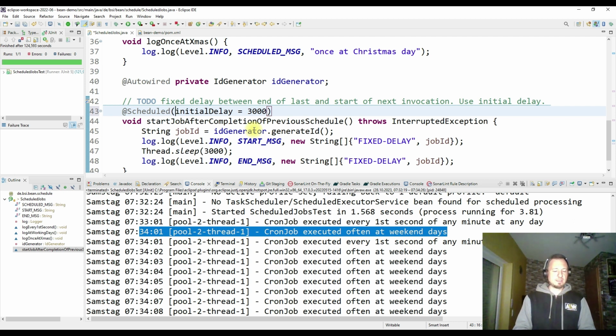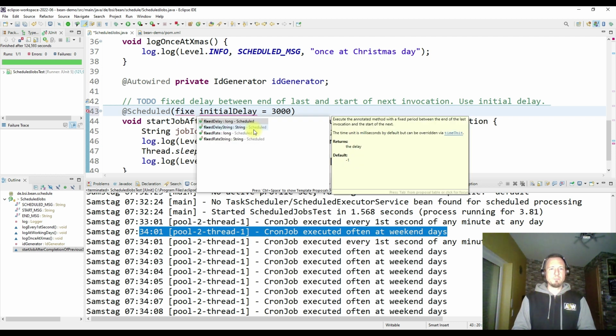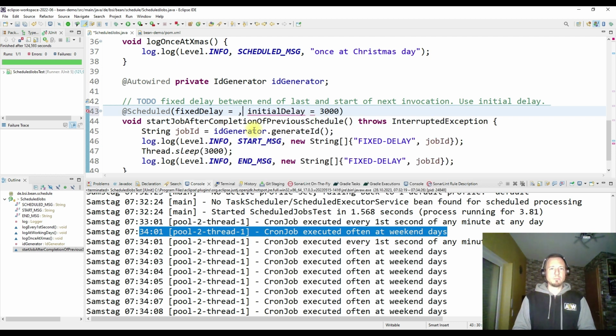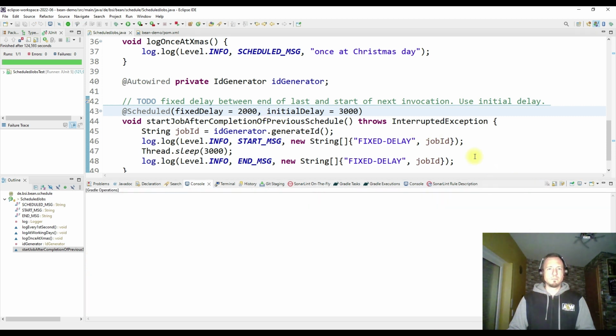And the fixed delay between two executions of this method shall be, let's say, 1000 milliseconds, which is 1 second. Or let's make it 2 seconds, then it might be easier to read. So let's see this also in action.